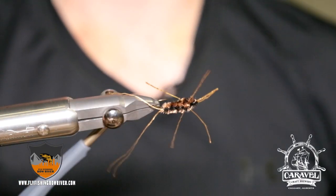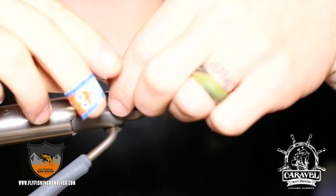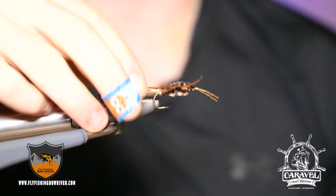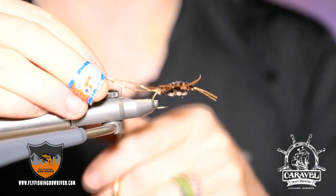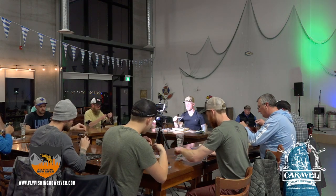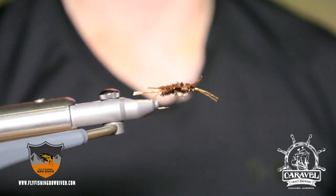So we got a nice pattern that looks like that, the four legs coming off. And then on the back end, guys, we're going to just pull them straight out. The way in my head that I always gauge is from the point of the hook to the back of the hook bend. I imagine replicating that length or matching the front, whichever you feel like doing. If anything, err on the side of long in comparison to the front, because once you cut them, they seem to retract a little bit and seem like they shrink up. And there you have it. That's our stonefly nymph.